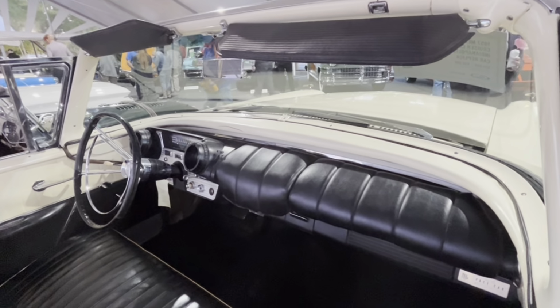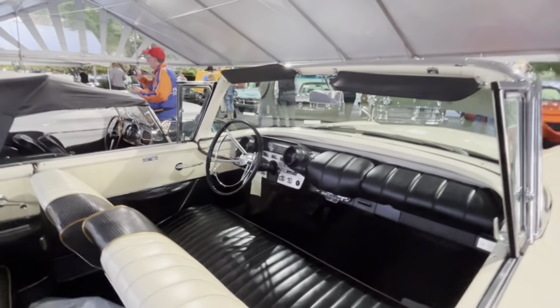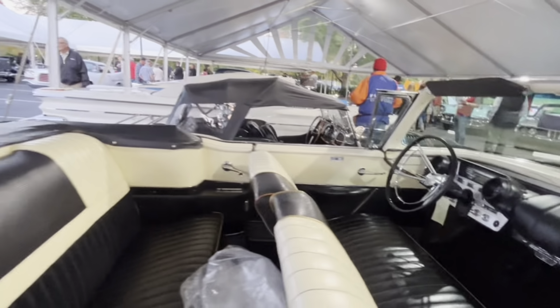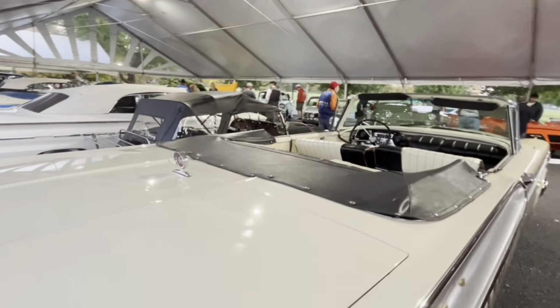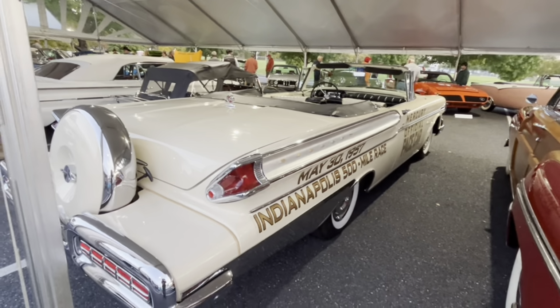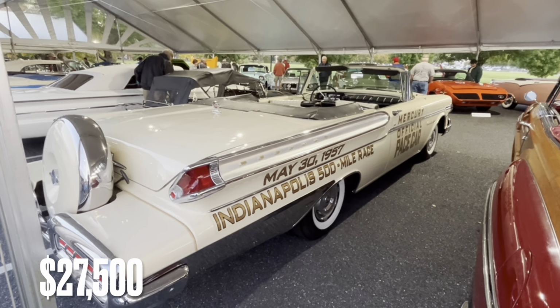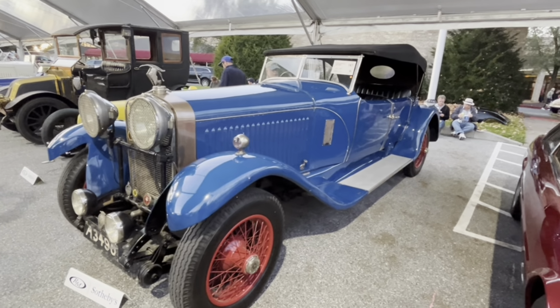It's got good proportions. Plus, it's got those two little cool air inlets at the top of the windshield for the flow-through ventilation. The padded dash is a nice touch, particularly for a car that doesn't have seatbelts. I remember reading an article, I think it was in 1957 Motor Trend, about how seatbelts were unsafe. Anyway, safe or not, you could have taken this car home for $27,500. Hey, there's a famous hood ornament.